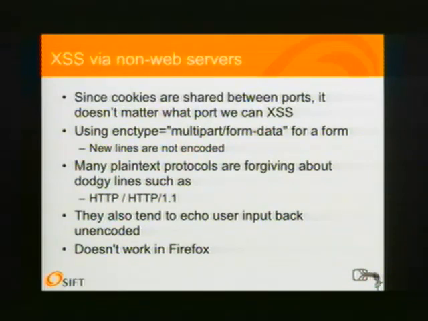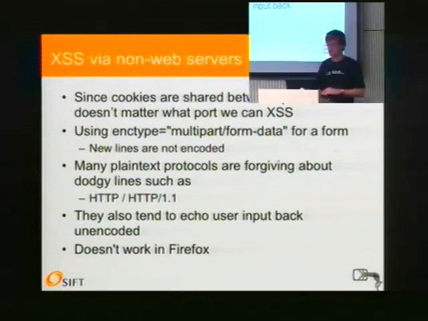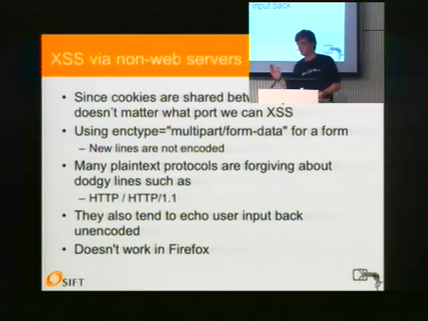So if we create a form like that, put in a textarea tag, put in our payload, and use JavaScript to submit it to an application, since these applications are plain text, they usually expect users to actually type the commands out themselves, and so dodgy lines such as our HTTP requests are usually ignored as just, oh, the user typed some crap in again. And they also generally tend to send things back unencoded, because first of all, any kind of encoding would break a terminal, and why would they need to encode things? It's not as if there's a web client talking to them. Sadly though, this doesn't work in the 2.x branch of Firefox, nor the 3.x branch. However, it does work in Internet Explorer.